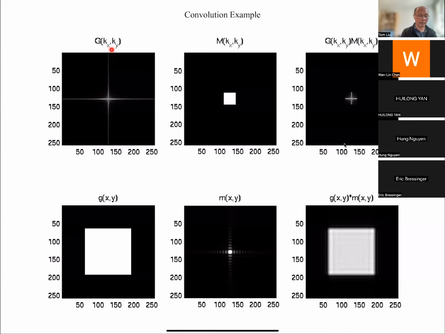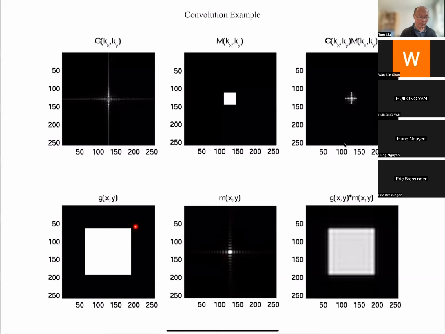I took this function and multiplied by this function, and I get this function. So that's multiplication in the frequency domain. That means in the image domain, I have to take my original object, take the Fourier transform of this rect function. The inverse Fourier transform is just a sinc, right? Because rect goes to sinc.